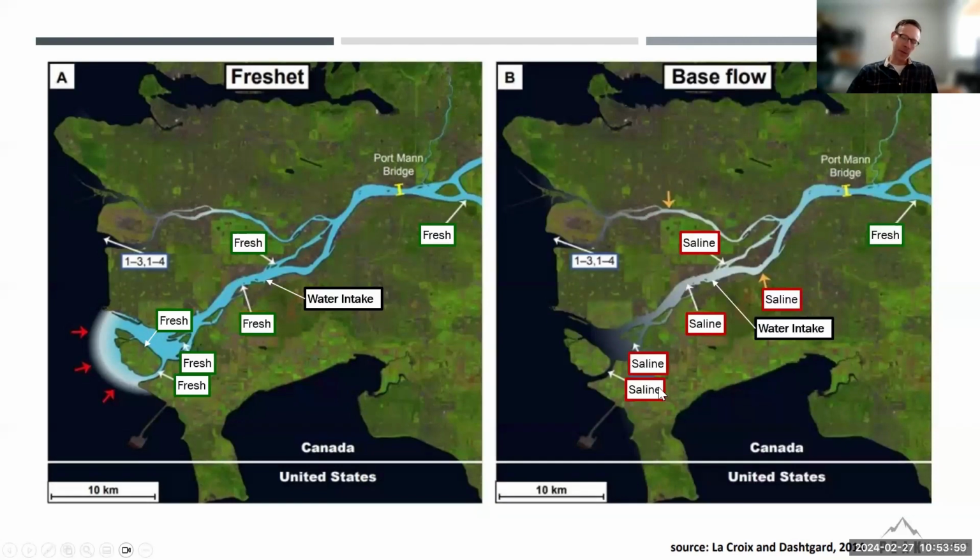Now, when we look at our base flow, so that 500 cubic meters per second, so during the winter, like this time of year, for instance, what happens is there's not a lot of flow in the river. So the saline water, especially at high tide, pushes up the channel. So it's also referred to as the salt wedge. But basically, if we go throughout the river and take measurements, we see that the water salinity content up the river is very salty. Fortunately, a lot of the time during base flow right now, it doesn't matter. Nobody's irrigating crops. It only really matters during the irrigation period.